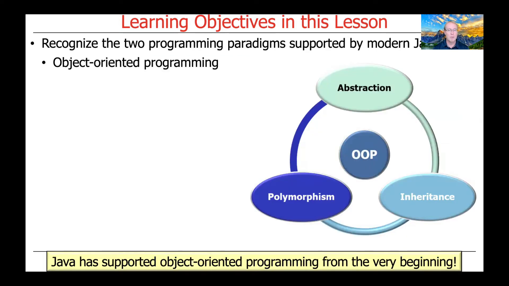Java has supported object-oriented programming from the very beginning, back in the mid-'90s. It has support for abstraction through classes and the ability to hide information. It has support for inheritance using the extends keyword, and the ability to derive methods and data from other existing classes. It also supports polymorphism, also known as dynamic binding, through its use of virtual method dispatch. I'm assuming you know quite a bit about these concepts, so we won't spend a lot of time talking about them in these lessons.